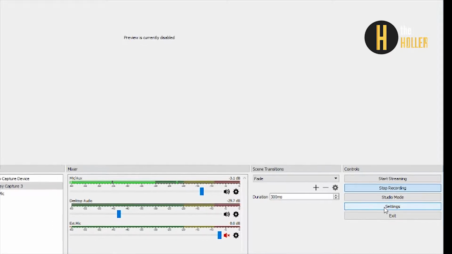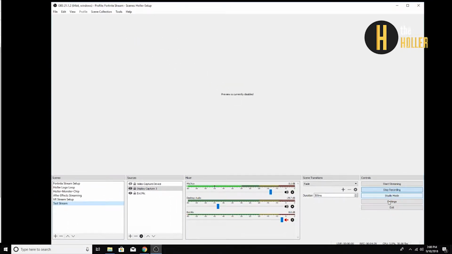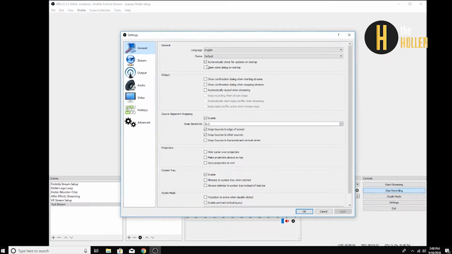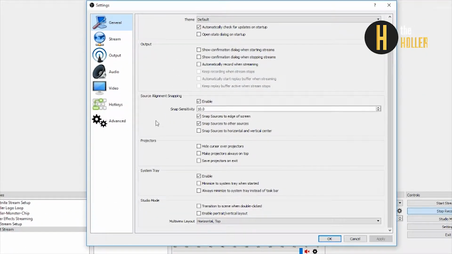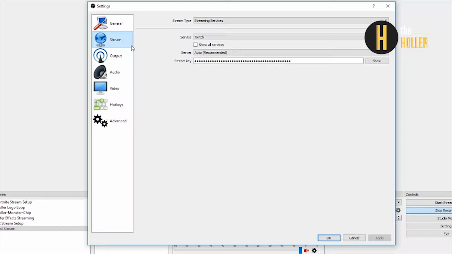Before you even think about recording and streaming and anything like that, let's go into your settings. So it has general settings. It's the typical things you would find. Now with streaming, you can stream to popular sites like Twitch, Facebook, and YouTube, and many other sites like that. As you can see right now, we have it set up for Twitch, and you have your stream key.